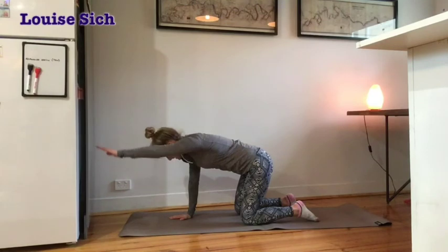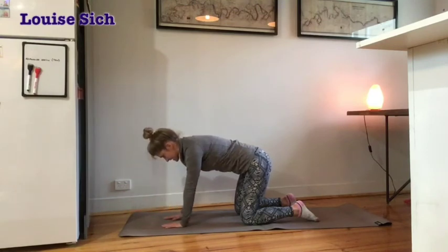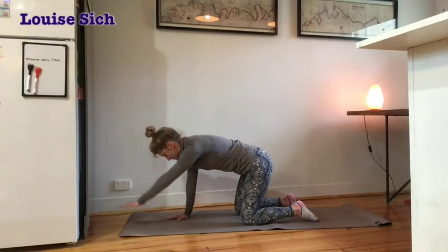Good, we're keeping the shoulder blades glided down. We want to make sure the T-zone is now not letting the tailbone or the pelvis tilt forwards. Good.